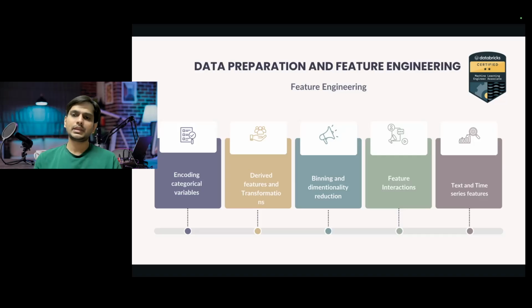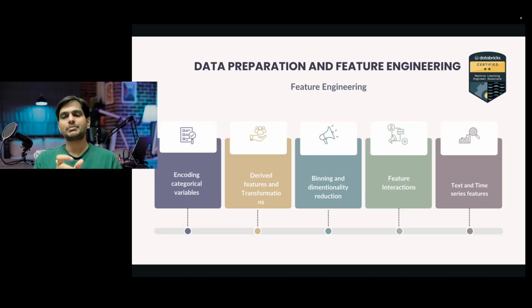And binning is, again, as I was telling, 0 to 18 you can mark as one category, 19 to 35 you can mark as a second category. So it's more about bucketing those continuous values. And feature interactions is again a transformed version. You can extract a feature out of existing columns that you already have.